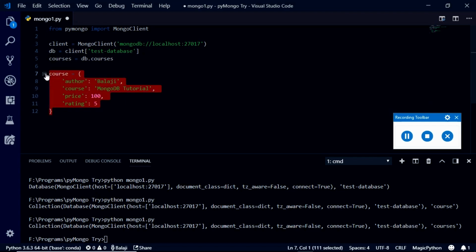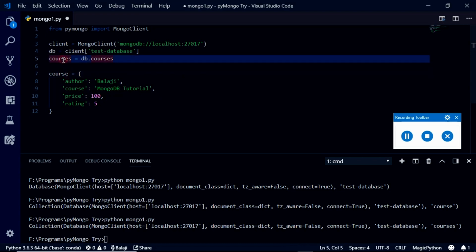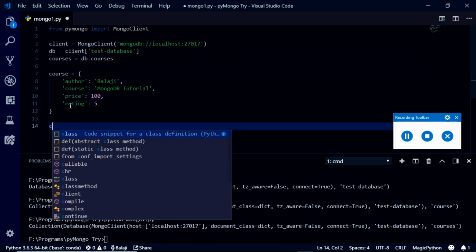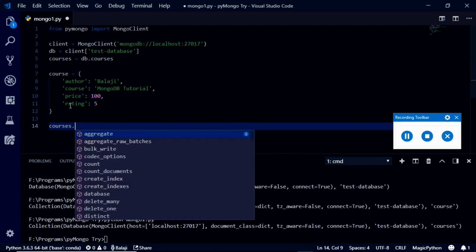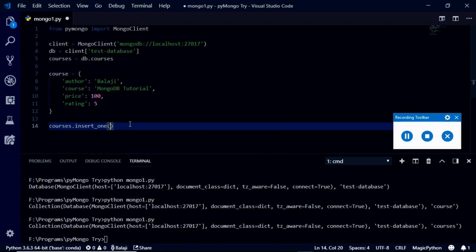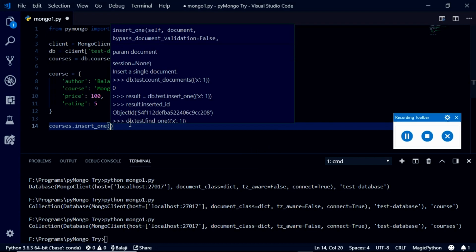Okay, now I prepared this document. I want to insert this document into this courses collection. For that I will use courses dot insert. Right now I am inserting this one document only, so I will use insert_one, and then I will pass course as my document.